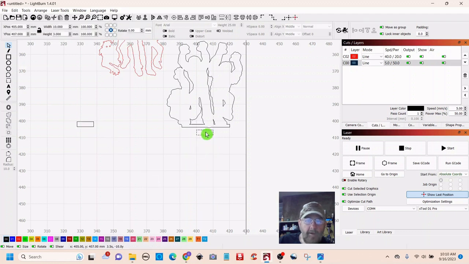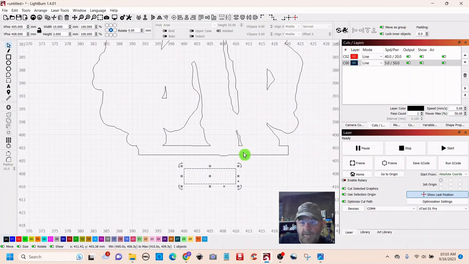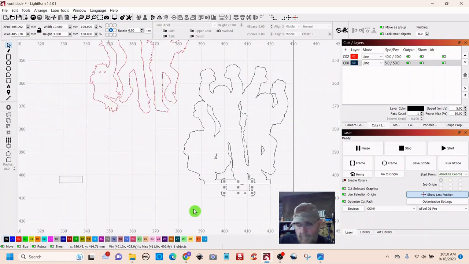This one we will grab, and you can put it anywhere. It doesn't have to be exactly in the center. You can grab this line, watch the cursor get close to the line and it changes, and you can just snap it up to what you're connecting to. While it's selected, click Shift, click the outline, and then go over here and click Weld.